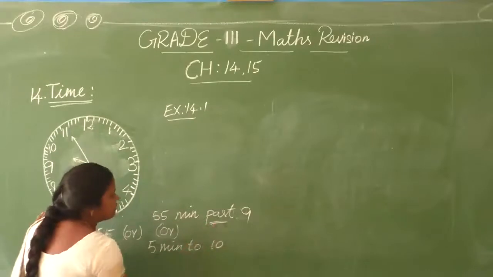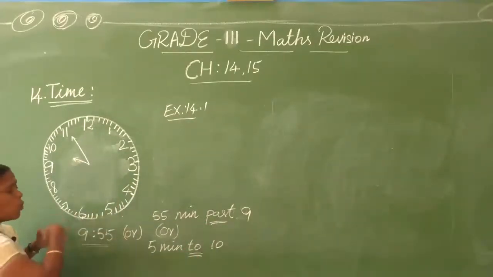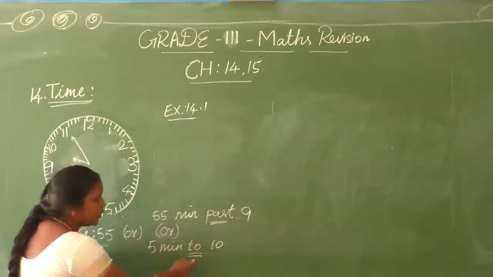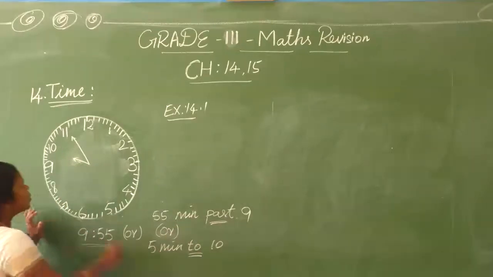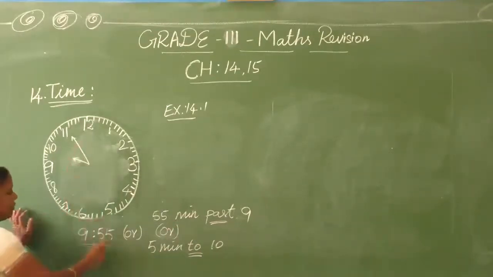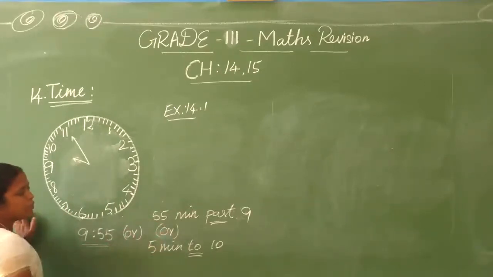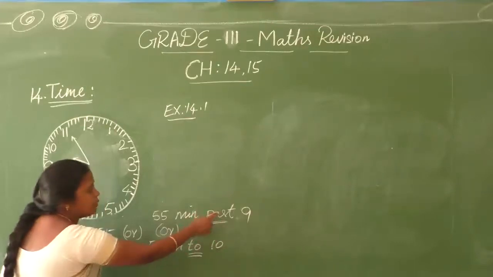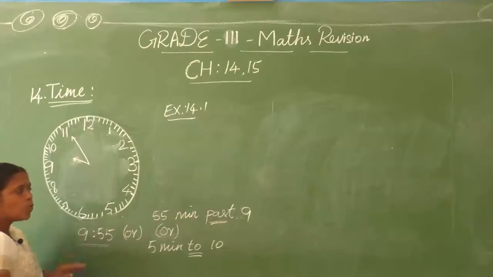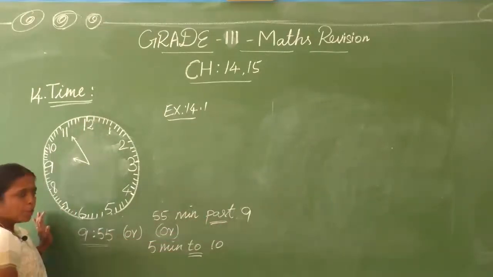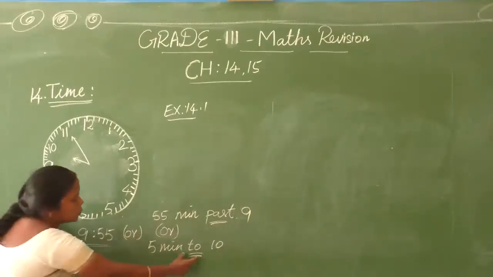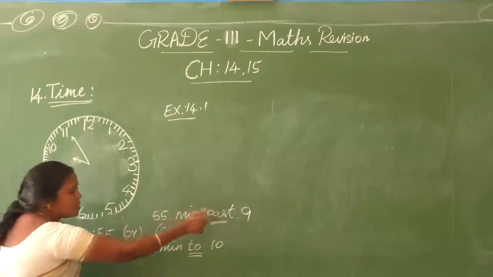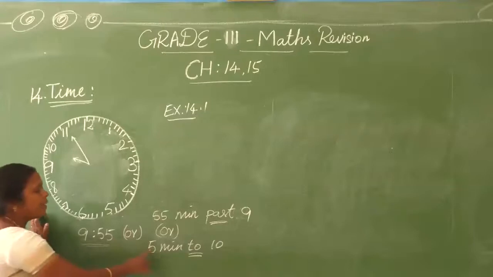So where do you have to use the word past, and where do you have to use the word to? Clear? When it is over, finished, for mentioning that you have to use the word past. When it is going to reach the next hour, there you have to use the word to. So in two ways we can write this. This is in numbers, 9 hours 55 minutes. If you want to write in words, there are two ways. One is using the word past, another is using the word to. Past means where something is finished, completed, over. In that category you have to use the word past. When it is going to reach the next number, you have to use the word to. Clear? So in two ways we can tell the time 9:55: as 55 minutes past 9, otherwise 5 minutes to 10 o'clock.